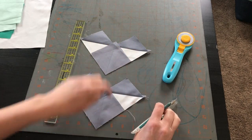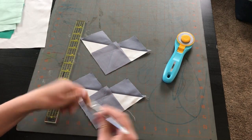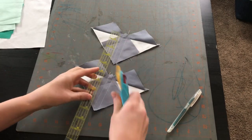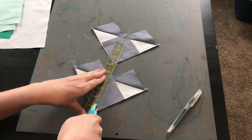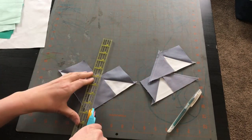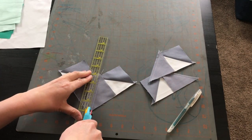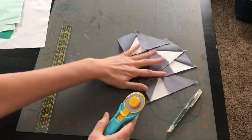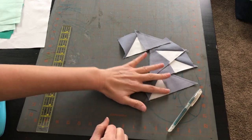And then sew a 1/4 inch seam on both sides of those as well. After we've sewn both of those, again, we're just going to trim right on that line. We're going to press those up, and then that's going to give us our first set of flying geese. And those are the ones that are going to go on the inside of our block.